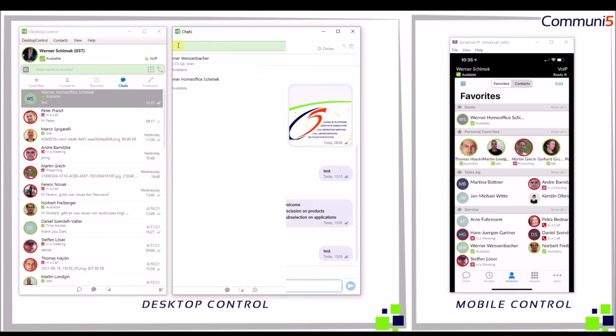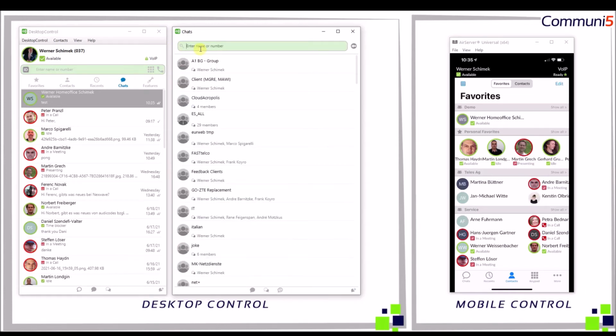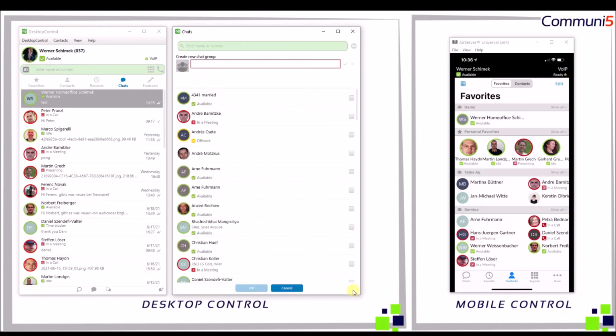When I click here, I can also enable a second chat or multiple chat sessions. Here, for instance, a group session. So you see here the group icon. We have two different versions of them, one without the tie, one with the tie. The difference here is that the icon with the tie is representing groups that have been set up by the administrator, such as a marketing team that cannot be modified, and the other one are group conversations that I can set up myself by doing the management here.